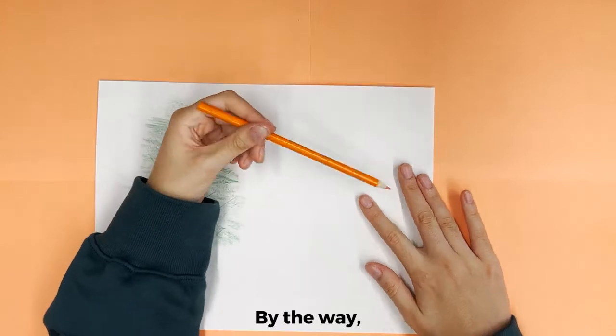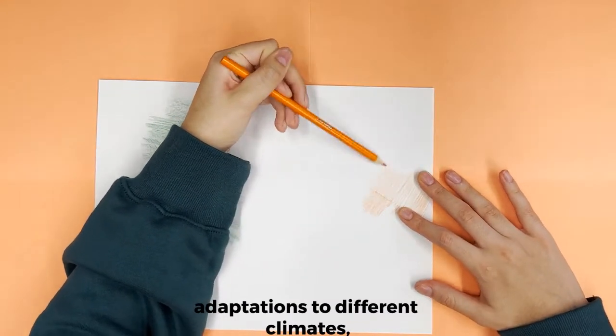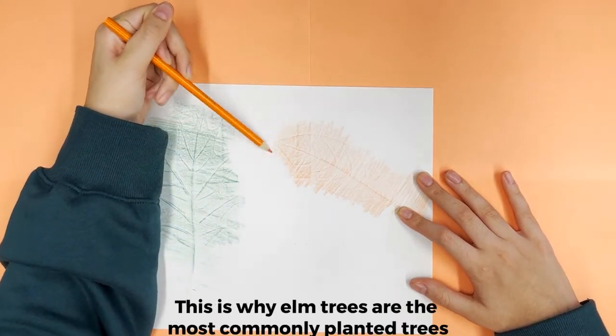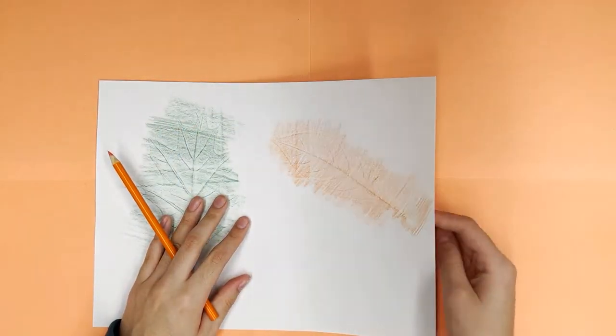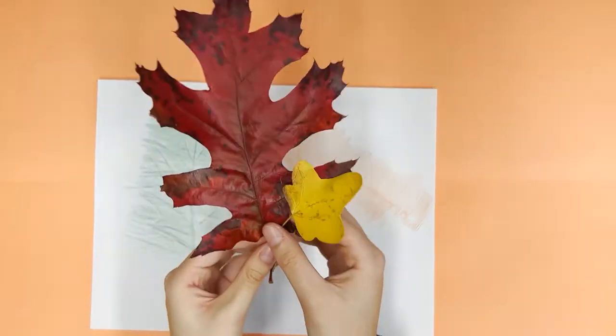By the way, did you know that elm trees have unique properties such as rapid growth, adaptation to different climates, strong wood, and resistance to damage? This is why elm trees are the most commonly planted trees in North America. Once you're done shading, you'll have another completed leaf rubbing.